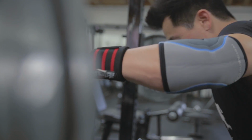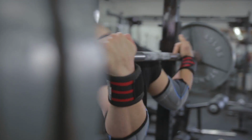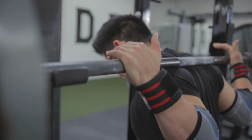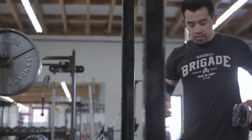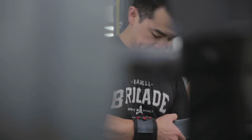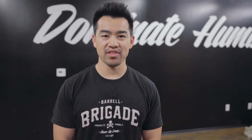I really try to grip the bar with my upper back and pinch my shoulder blades together. And core tightness is really important. And so when I belt it, I want to make sure that I'm filling out the belt rather than belting it really tight. So always use a lot of that intra-abdominal pressure to fill out the belt and maintain that tightness throughout the lift.